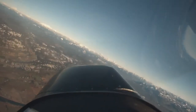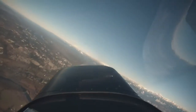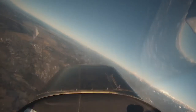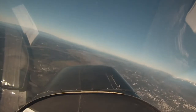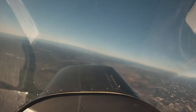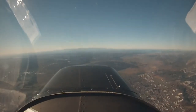All right, so we're going to do one to the right. We're going to do a stall recovery. We're going to break the AOA with the yoke instead of using rudder. Okay. And see how it recovers then. Now, when I do that, am I going to neutral rudder or am I keeping the right rudder in? I want you to neutral the rudder. Okay. Actually, no, you can keep the rudder in. Yeah, keep the rudder in and see if you can just break it with just the yaw.